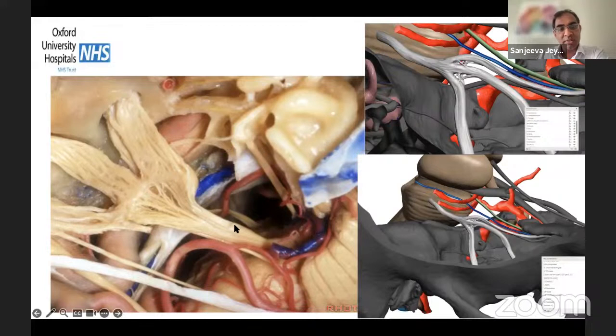This is the area you're going to drill. I'll show it again in another picture. If you're more advanced, you're going to drill deeper. You must remember where the sixth nerve is going to be as you're drilling. But this is your target. The safe area when you're starting out is to start deeper. You may have a dehiscent carotid, as in this one, which actually I think makes it easier. And then you're going to work towards the cochlea and IAM. You'll lift the trigeminal forward to get the true petrous apex and the carotid.